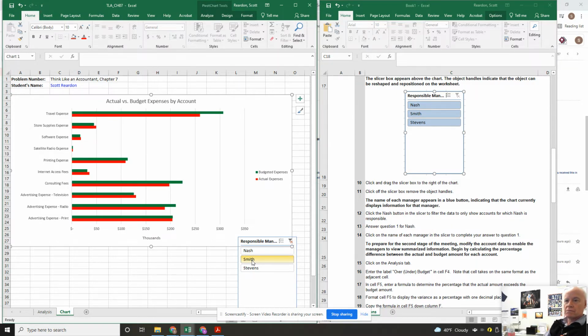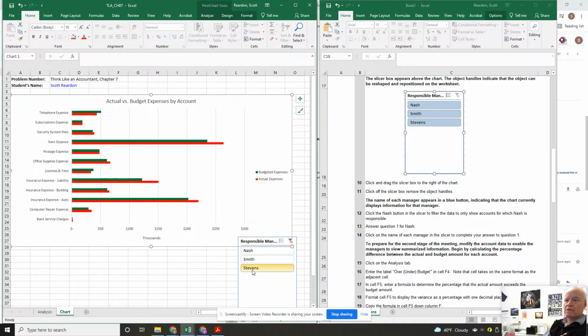Here's Smith. Overall, how has Smith done? Again, give me a couple examples. Has he done a good job, fair job overall, comparing budgeted to actual? How has he done managing expenses? And then the last person down here is Stevens. How has Stevens done? Good, bad, indifferent overall? Two examples for Stevens.